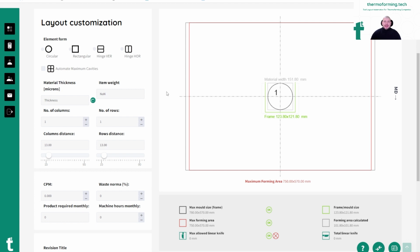We help thermoforming companies to decrease their project planning stage from 3 to 6 months to a couple of weeks and to make project calculations for the output and project economy. And in today's video, I want to share with you the update, which is almost ready and we're testing it right now. And I think it's really nice one and important for everybody who wants to start thermoforming and who makes the project calculations.